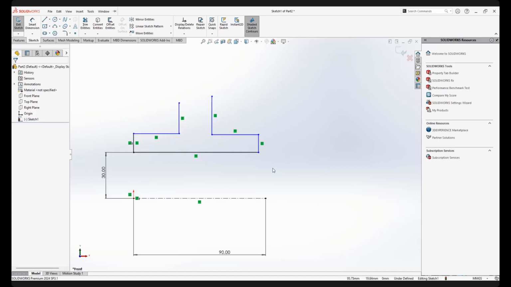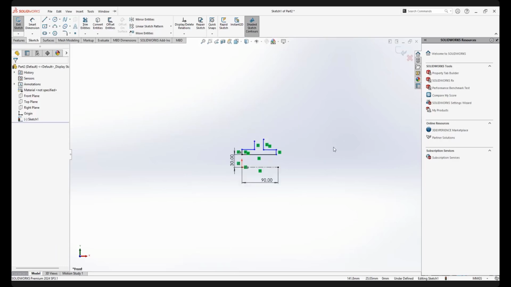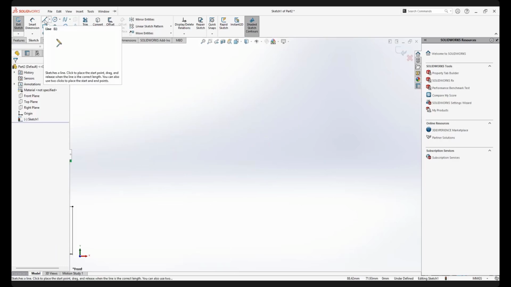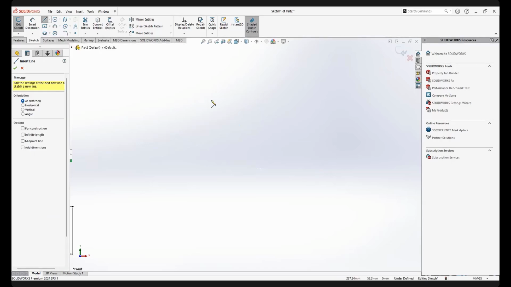Okay, I need to ask you guys. Okay, as I mentioned to you guys, this one already coincident. Coincident, there's a relation name coincident. Okay, I have not mentioned to you coincident. One more thing. Coincident means, okay, I have a line. Okay, and I have, okay, coincident mean like this. So I have a line.